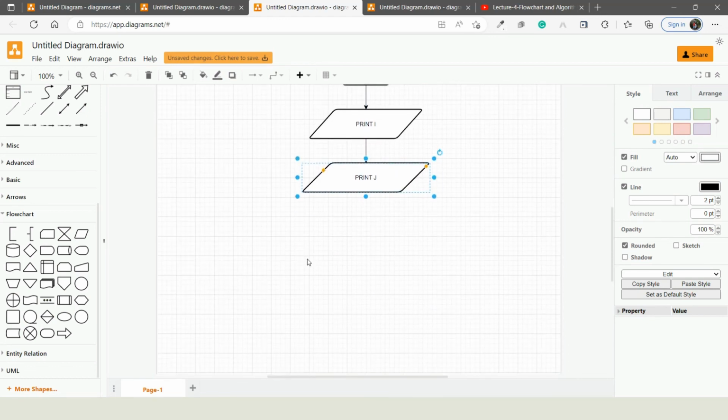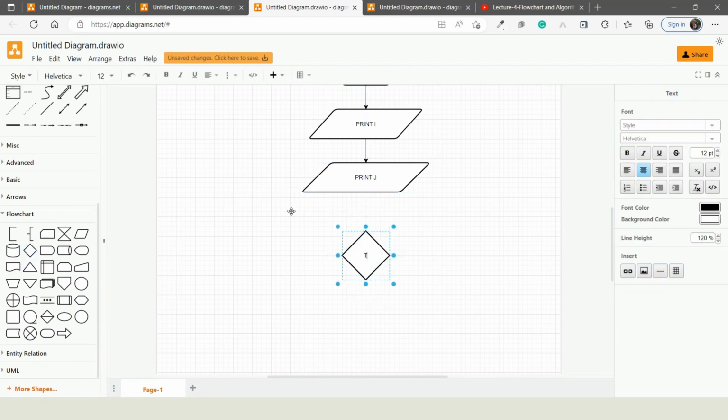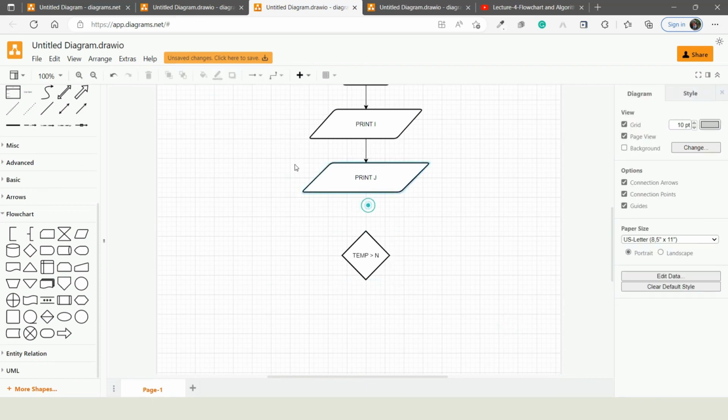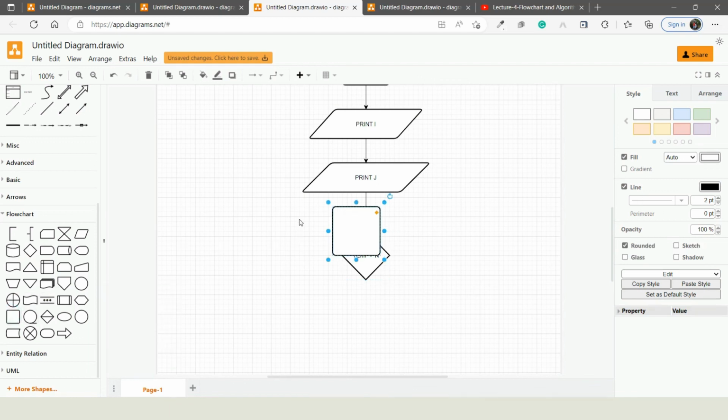Then I will check one condition. If temp is greater than n, if this condition becomes false, then I will do some process.